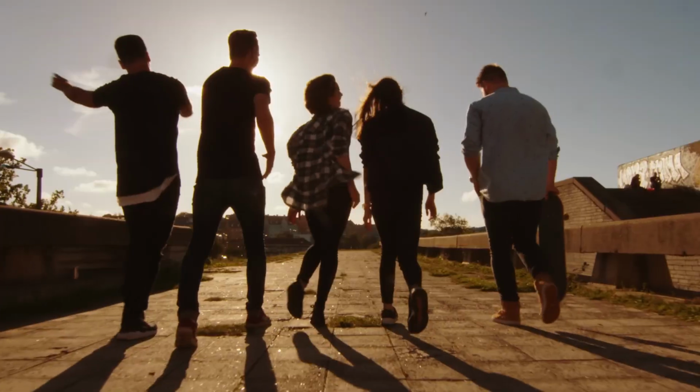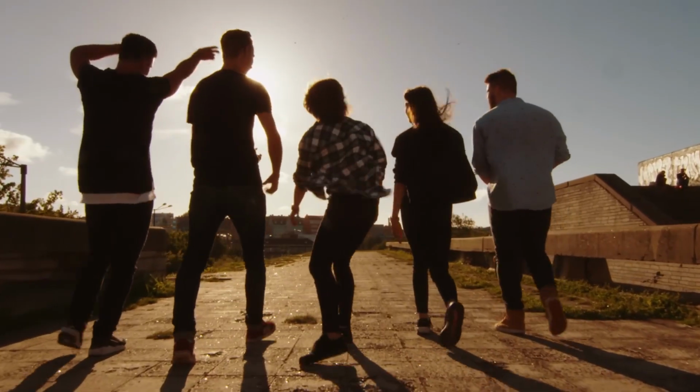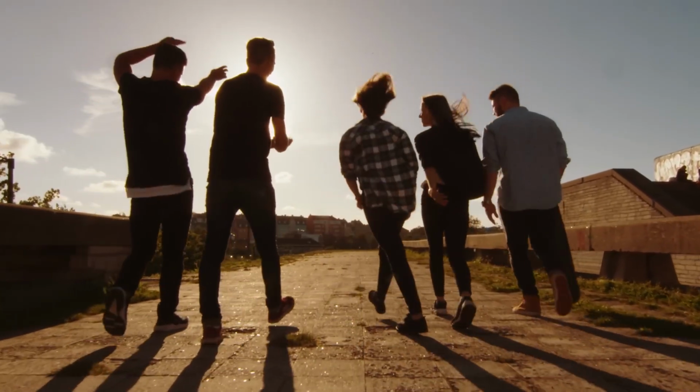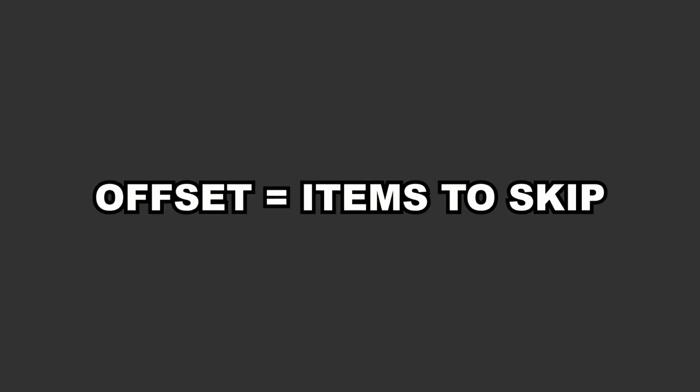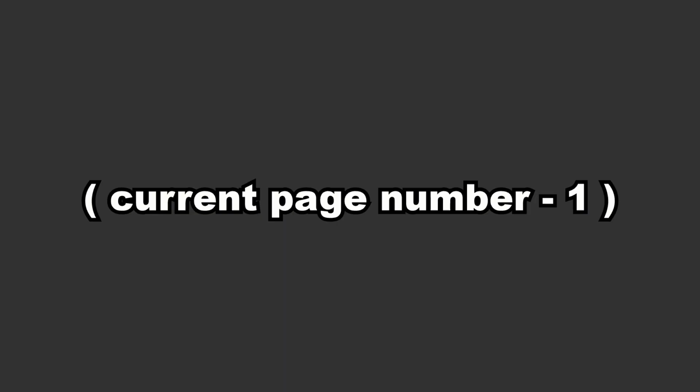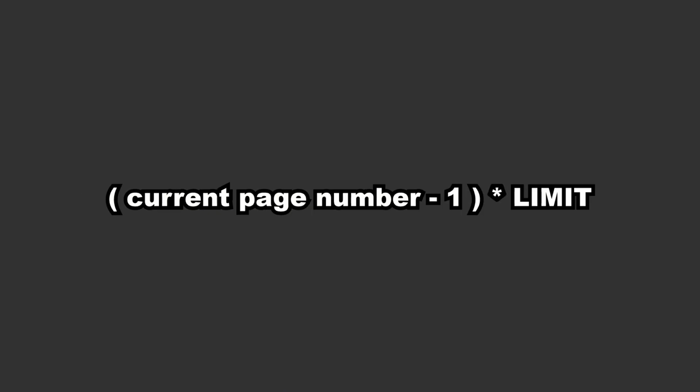The first one is offset pagination, the type of pagination that every beginner developer loves to use in any situation. Offset pagination works by first defining a limit. This limit is the number of items that you want to display. Then you define how many items should be skipped. Now, to calculate this number, we have to use some math. First, you must subtract 1 from the current page number and then multiply by the items limit that you set.